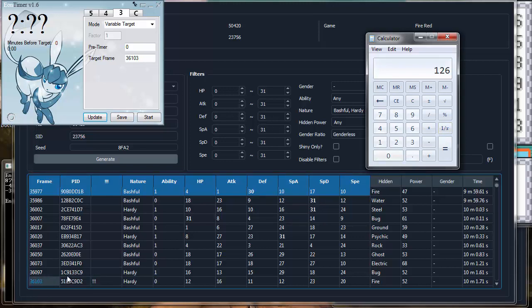So if you were late, let's say I was aiming for 36103 and I hit 36203, right? Let's say I did this and I get minus 100. All that means is I would instead add negative 100 to my target. So I would subtract 100 from my target every time. This is how you do your calibration. And so I'm going to show you my final attempt this time to show you the method I did.